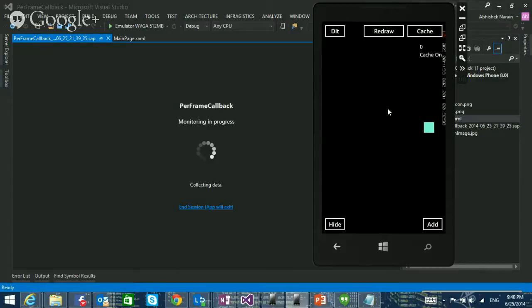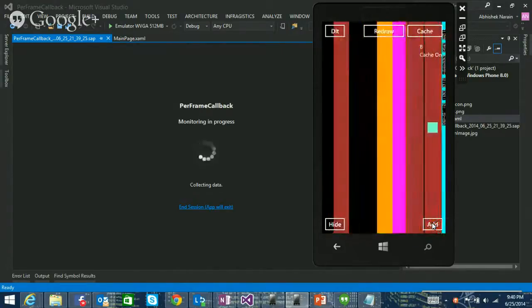And how it works is, rather than re-rendering that XAML per frame, you can choose to create a bitmap out of it, and it renders it as an image, which is much faster, and it uses that caching. So if you have non-moving visualizations in the background, a lot of them, you can enable caching for them. And in case you're redrawing it, certainly it's going to be an overload hit on the CPU at that point of time. But yeah, let me just go ahead and add some items here.